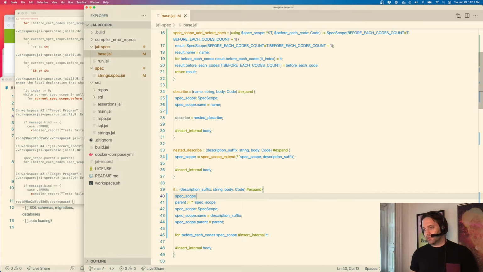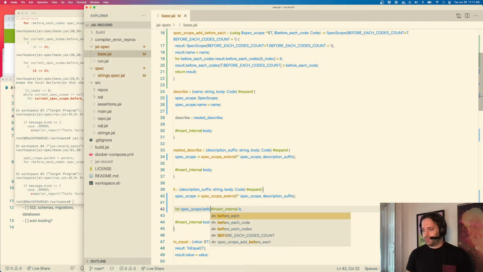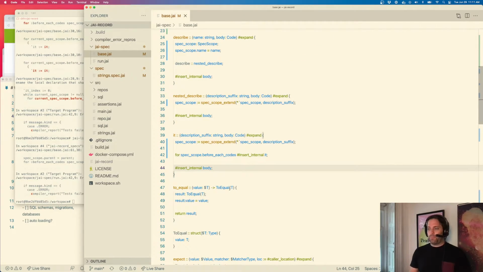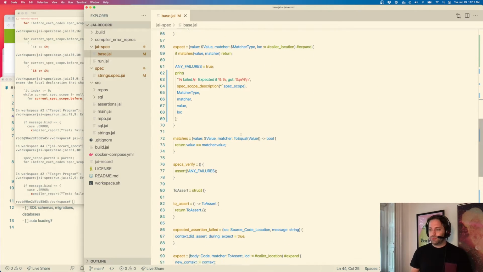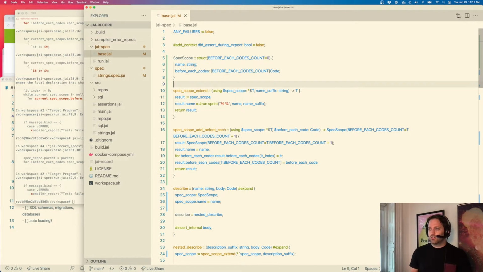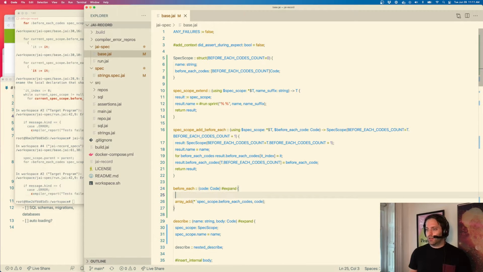Okay, and then here similarly for an it, we want to do the same thing. That's all. But we want to do this. Yep, that sounds about right. Okay. And then the last one, where do we add before each? And here. Let's sneak this up here so that they're next to each other for a bit. I want to do.